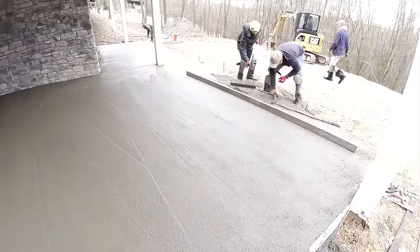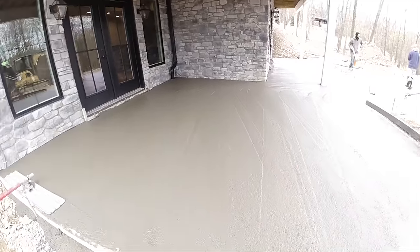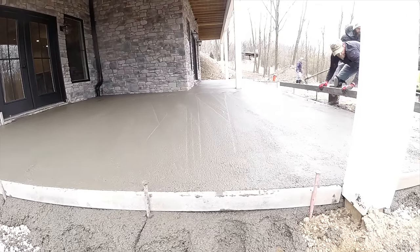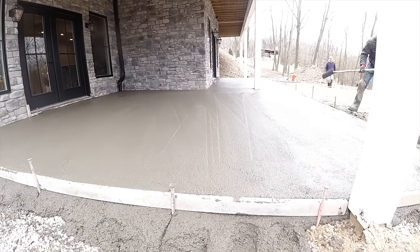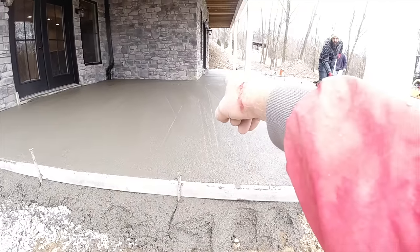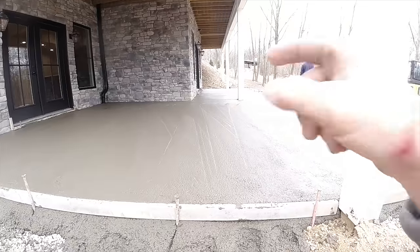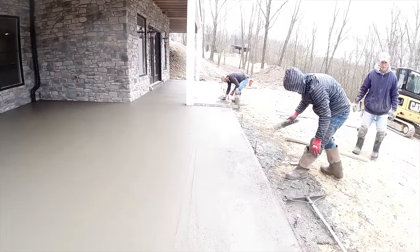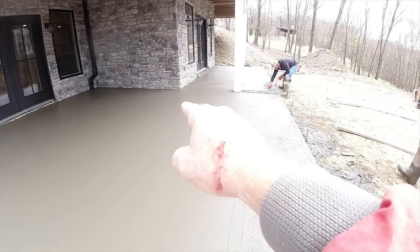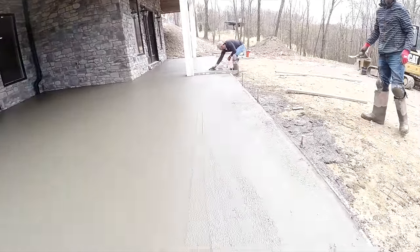Working right off the edge. This has slope, everything coming away from the house. You guys check that right in there? That looks flat. That looks flat right there. Let's just check that out real quick. Okay, so we just check some things. All we did was drop this a little bit and we raised it a little bit at the house and got some good slope coming off. It was very, very minor.